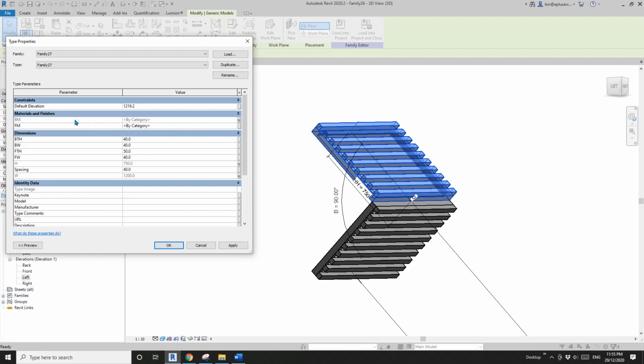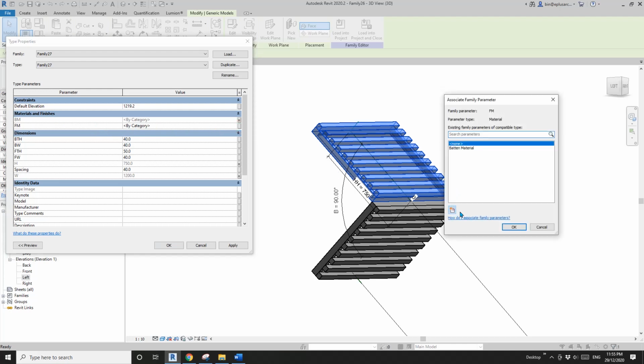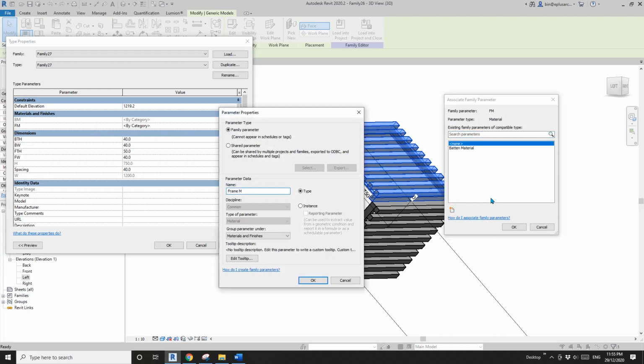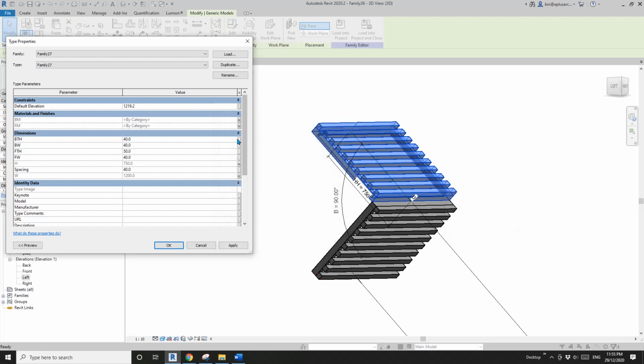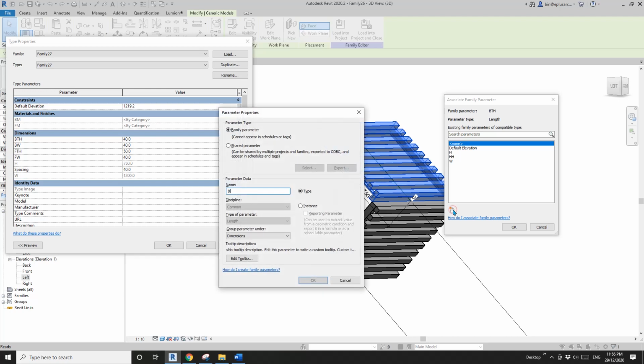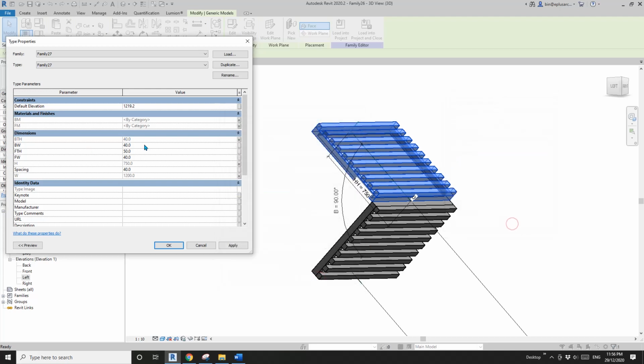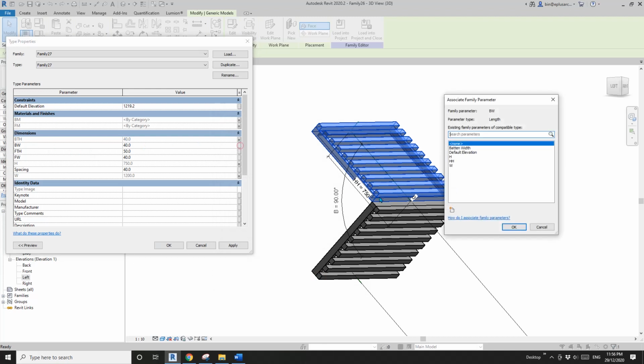So frame, what's frame material, okay, so this will be the batten width, oh sorry, batten thickness.